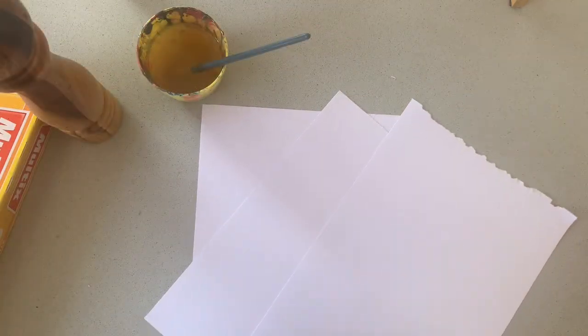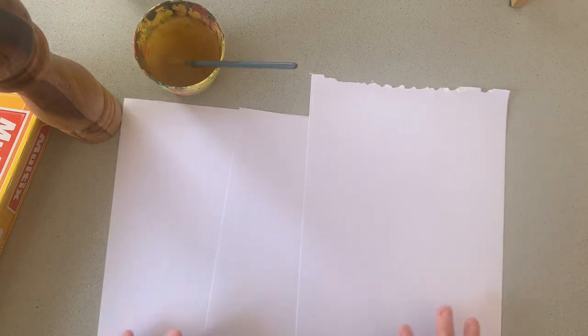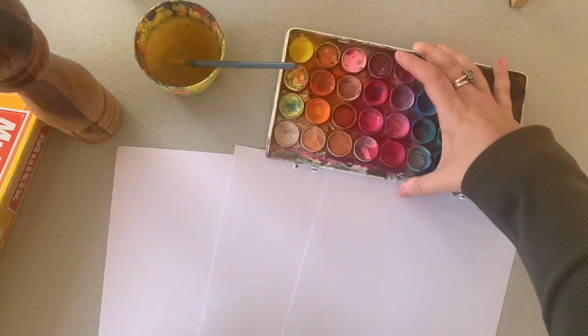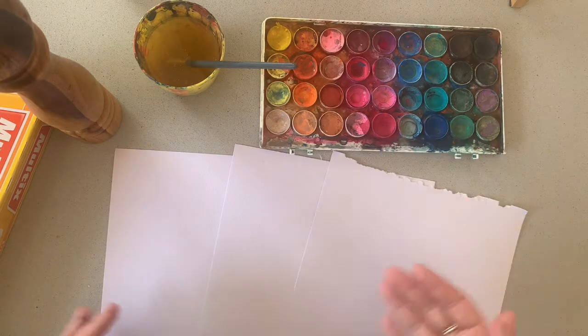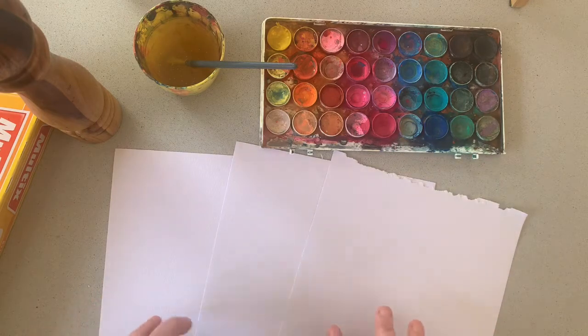So for this task, you need about 3 pieces of paper today. We're going to make some patterned paper and then put the artwork all together by using our collage skills. So what I first suggest is that you choose a bit of a colour scheme. What I mean by that is choose about 3 or 4 colours that you like and stick within that colour scheme whenever you're painting each of the pieces of paper. So I might use sort of pinks and purples and a little bit of blue today for my particular design. You can choose whatever colours you like though.